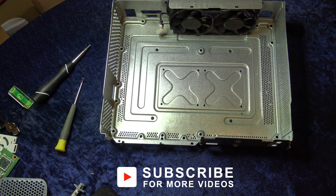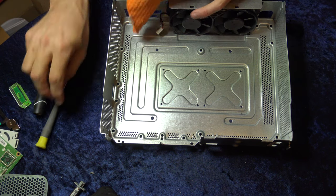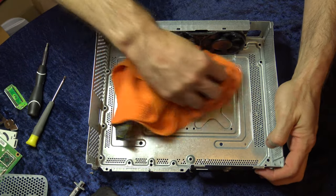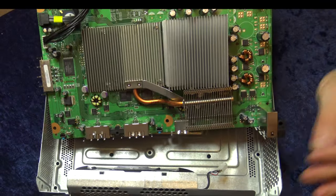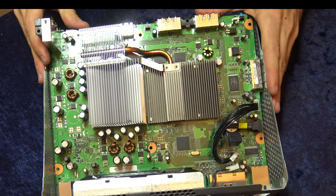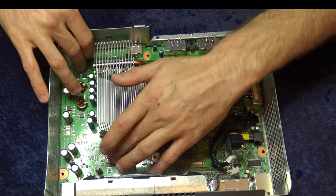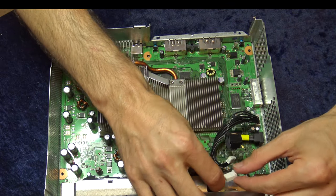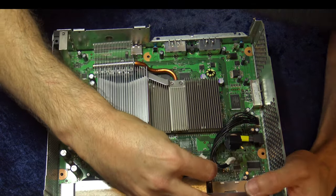Make sure that you clean anything you've taken out of your Xbox 360 before putting it back in — anything from a light wipe down with a microfiber cloth and some residential cleaner up to a full sink washing is in order. But if it's electronic, just give it a gentle wipe down — don't wash it in the sink. If those fans are really dusty, consider hitting them with some compressed air. Time to put the motherboard back in place. It should rest easily down in the shell exactly like you were able to remove it. Make sure any ports on the motherboard line up with the holes cut out for them in the case. Find the wire connection off of the two fans and make sure to plug it back into the motherboard.